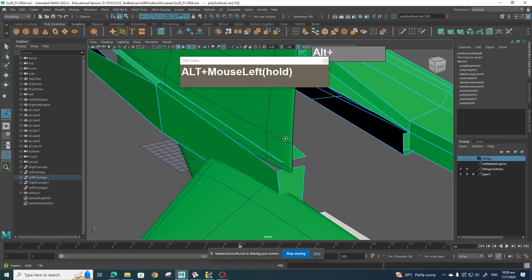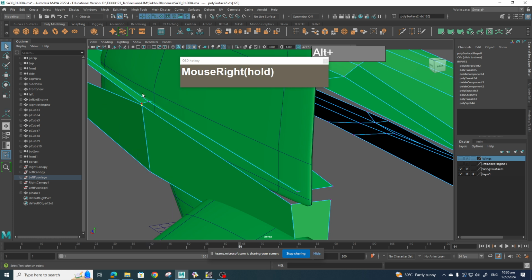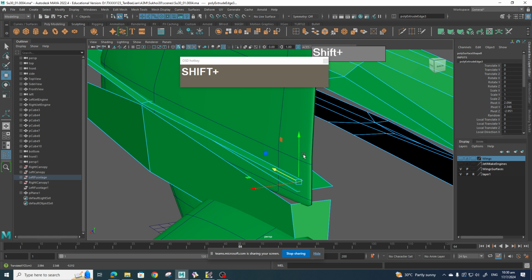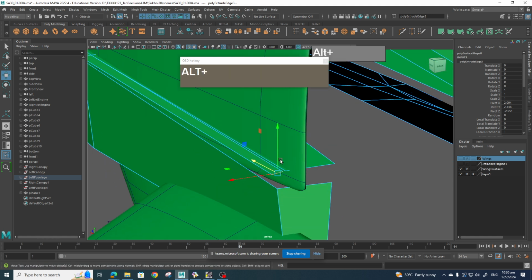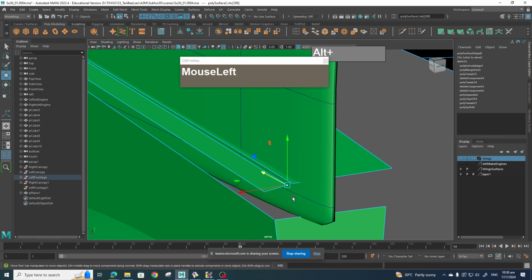So I need to have one edge that runs all the way across here. So I can select this edge, and then holding shift, extrude, and push this down here. And holding down the V, snap to this vertex, then shift right mouse and merge these vertices.